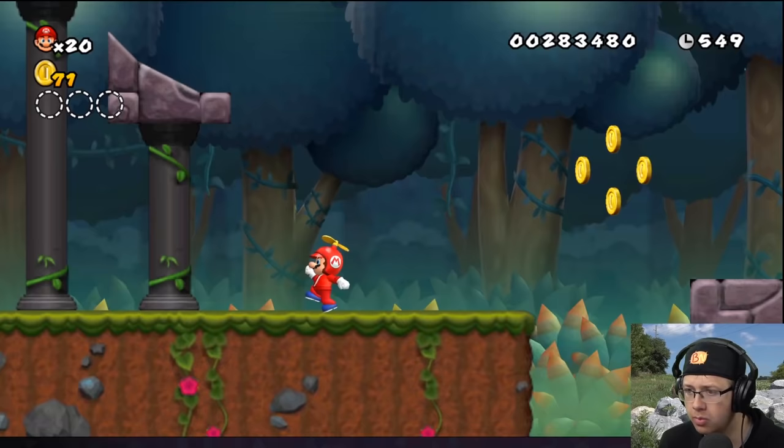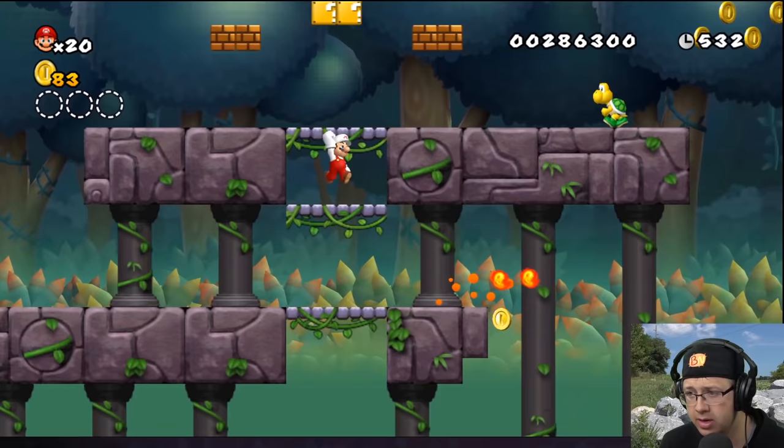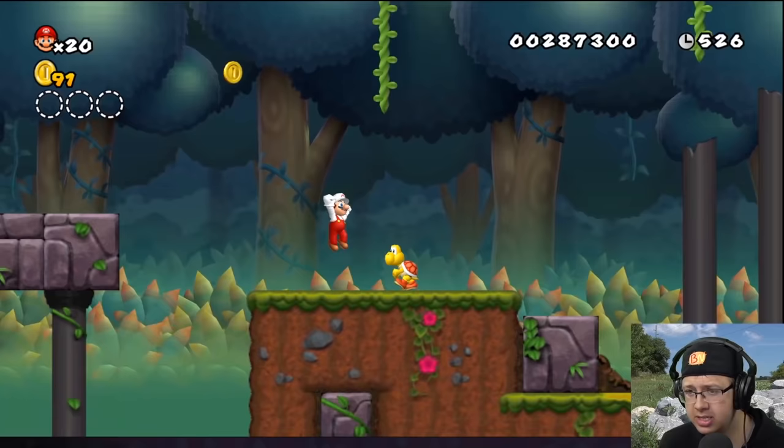I guess we'll try this out. Wow, look at how gorgeous these structures look. This is awesome. This is just a beautiful game. You know how Mario Star Road is like the king of Mario 64 hacks? This is definitely the king of New Super Mario Bros. hacks. Now, how do I want to get up there?